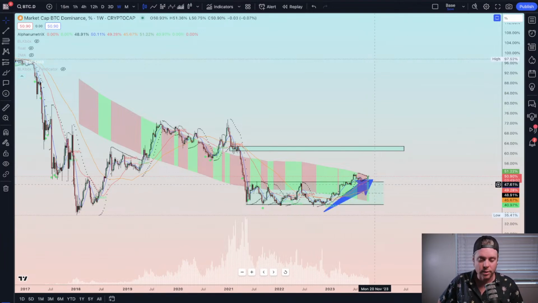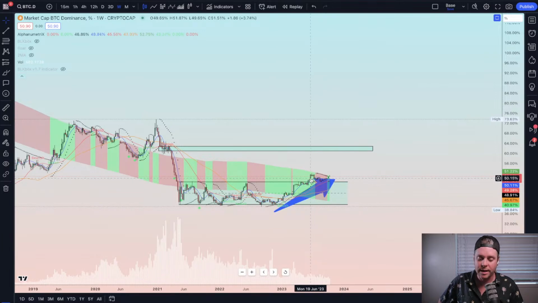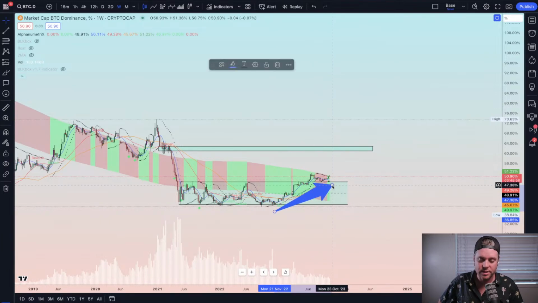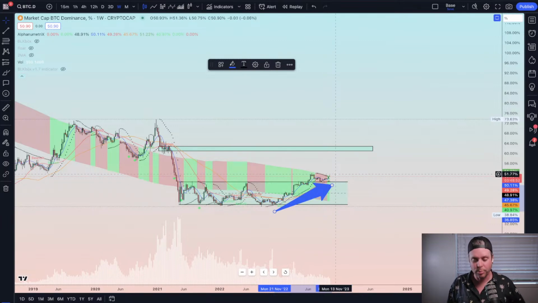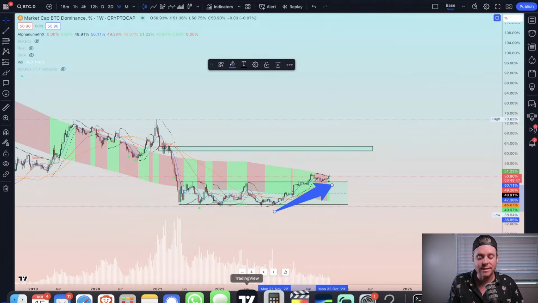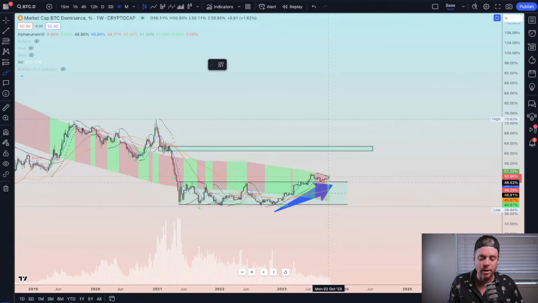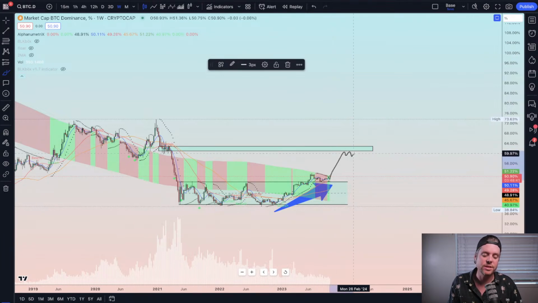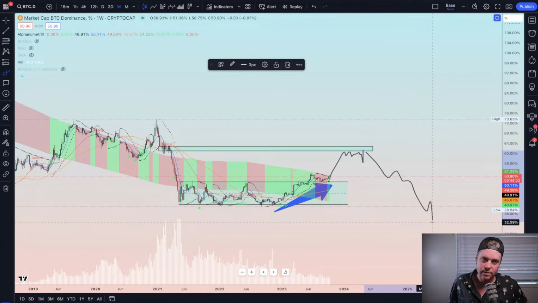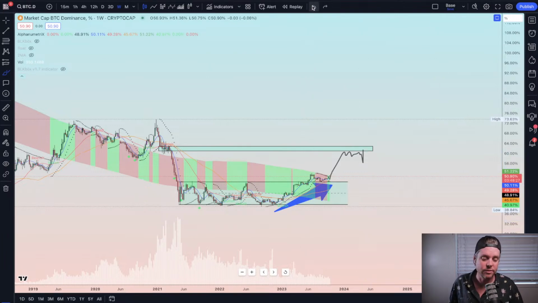But here on Bitcoin dominance, it's been an uptrend. We got a little bit of a consolidation on top of this trading range here, and the Alphanumerics signal has just flashed a bullish signal, which means that we expect further upside. So I wouldn't be surprised in the slightest if we got a move off of this up into the 60% market dominance range for the price of Bitcoin. And you're not going to see alt performance until you get a rejection of that level and create a downtrend. So until there's a downtrend in Bitcoin dominance, it is not a good time to be an altcoin investor.